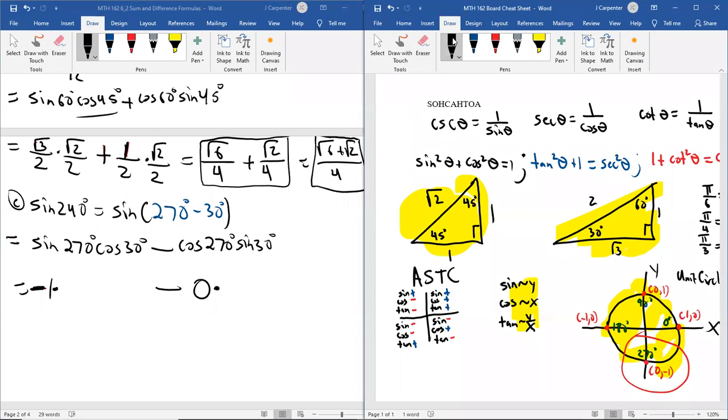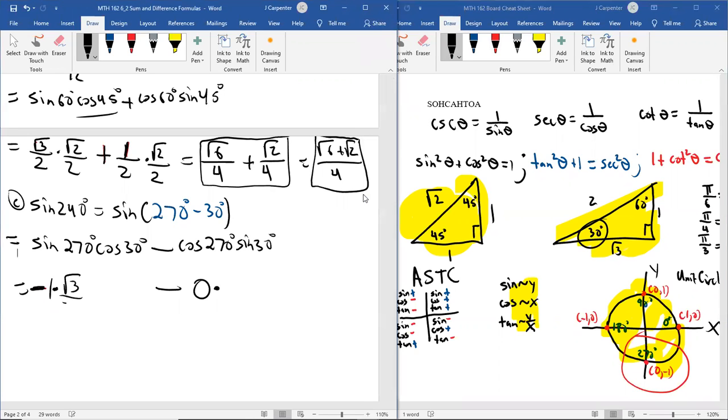We are over here. So we're doing the cosine of 30 first, which is adjacent over hypotenuse, which is square root of 3 over 2. Square root of 3 over 2. I didn't really need to squish it in that tight, did I? That's okay. And the minus, the 0 for the cosine of 270.